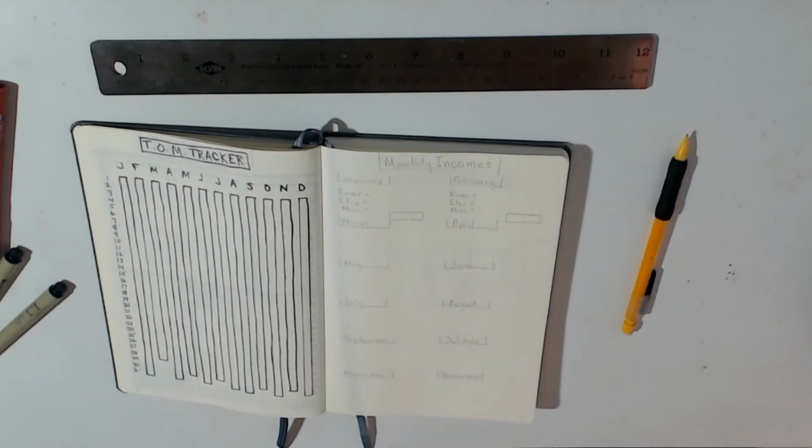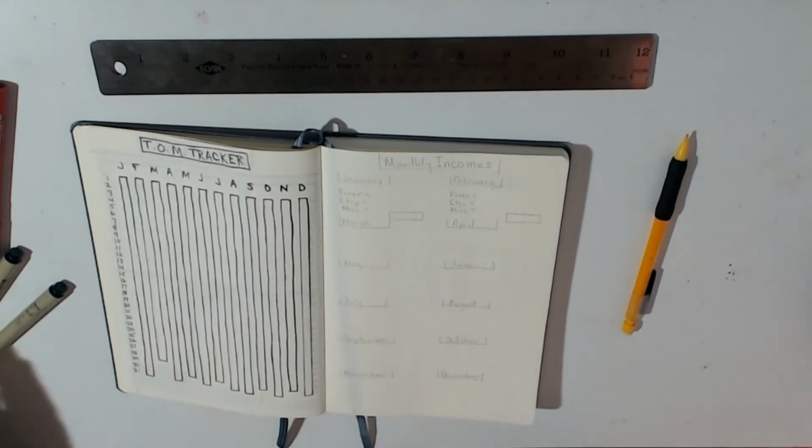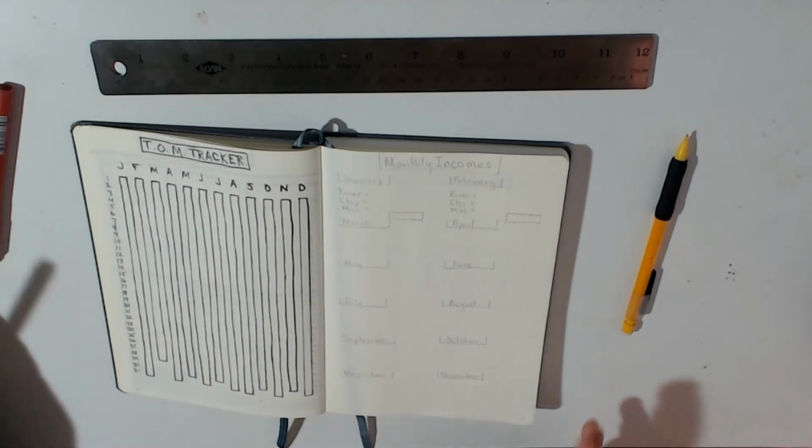Alright, and then just a couple more spreads left, and that'll be my bullet journal set up until I have to set up for January, which will be coming very soon.